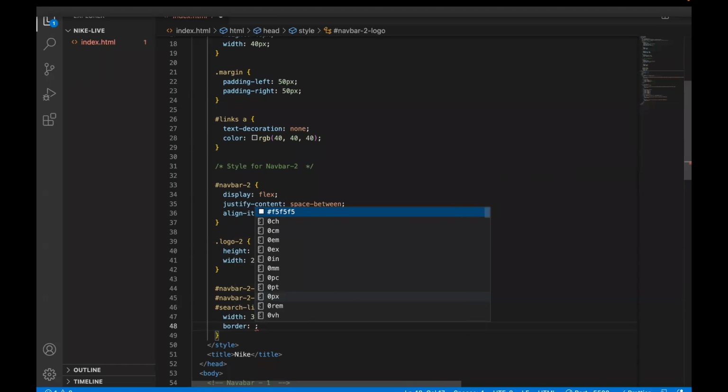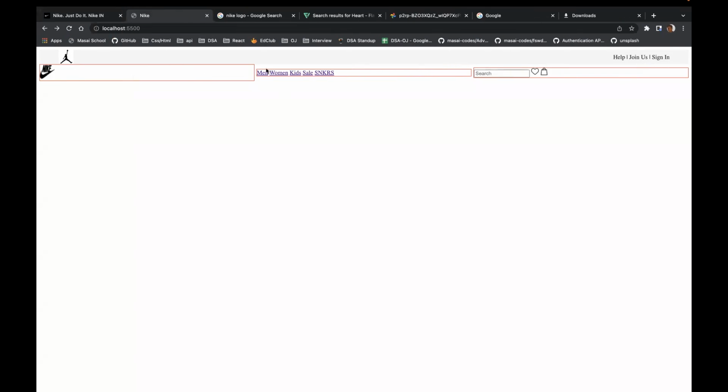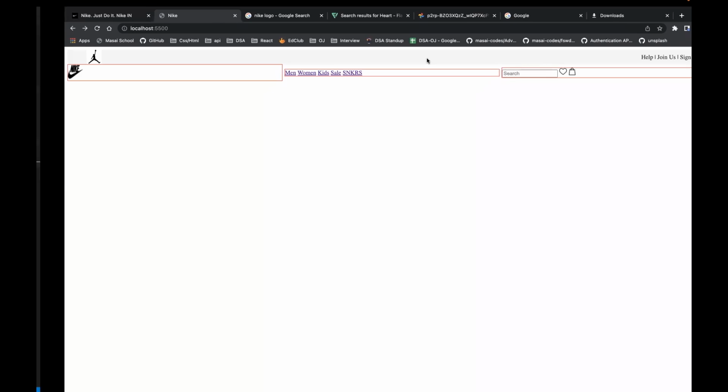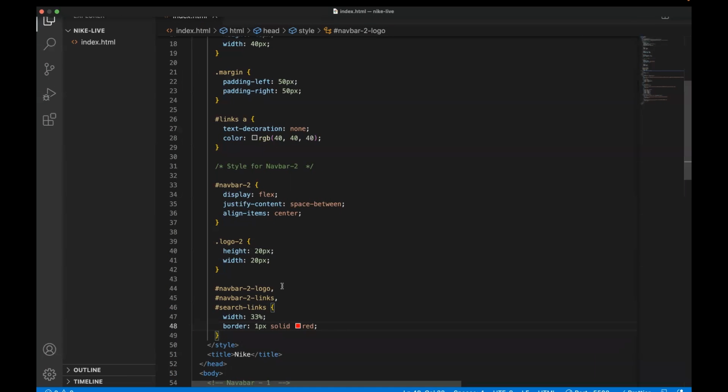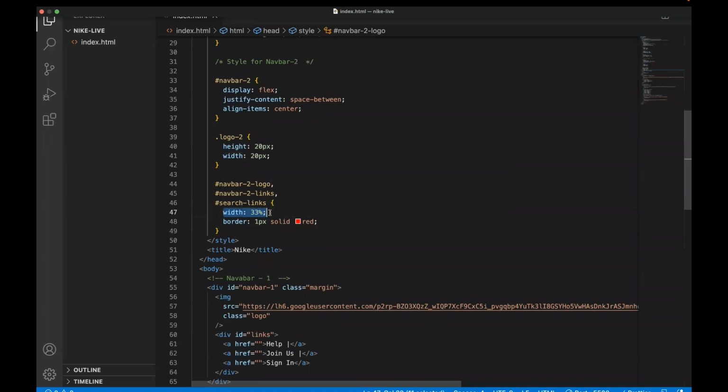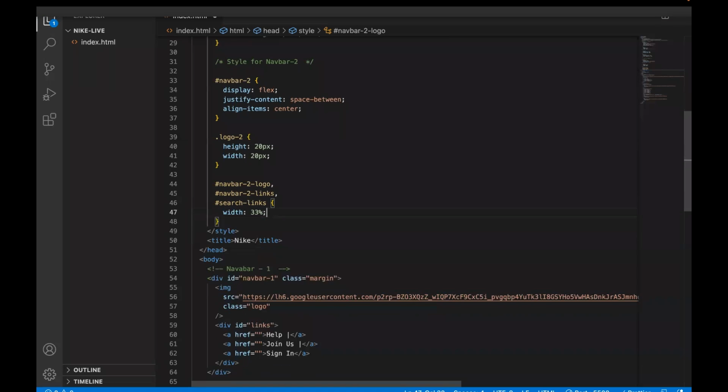Let's see, border of 1 pixel solid red. Is it equally distributed? Right. So basically, we have given 33% to every box, and we have divided equally.